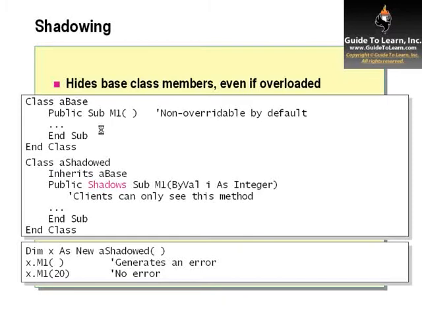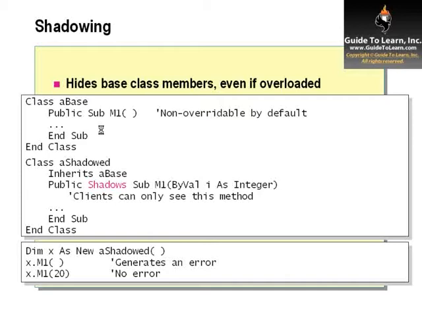Using shadowing, when a derived class inherits from a base class, it can either override a method or shadow it. You know, sometimes you don't want to override it, but you just don't want to show it either. Overriding replaces the existing method based on the method name and signature. Shadowing effectively hides the method in a base class and only shows the derived class method. So you don't have to be worried about it.